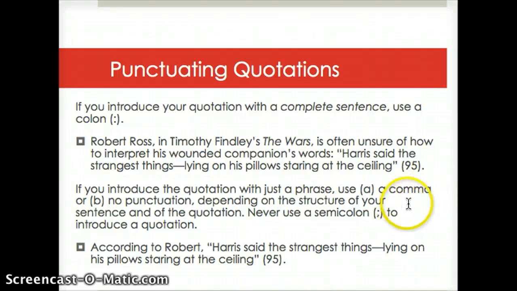So you can use a comma, but that's only if you have a phrase to begin. So rather than a complete sentence, you just have a part of a sentence. And then depending on your sentence, you can either add a comma or just have the quotation blend right in with your sentence. But one rule: never use a semicolon to introduce your quotation. So that's one of the things you can be aware of.